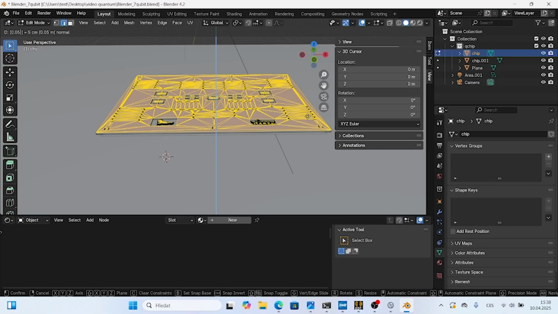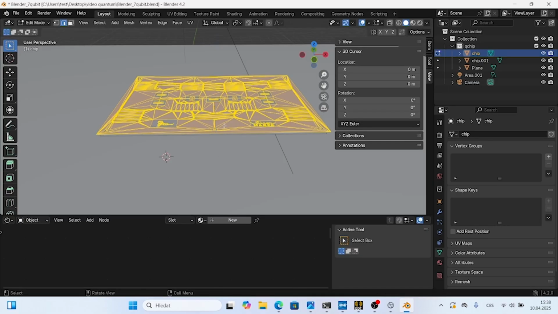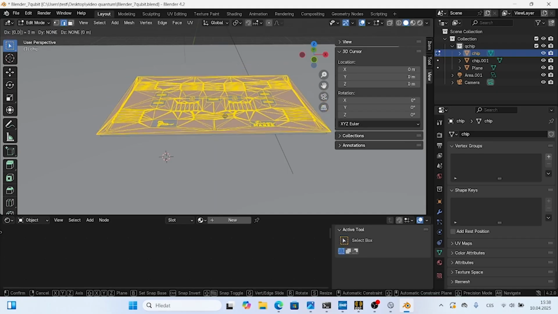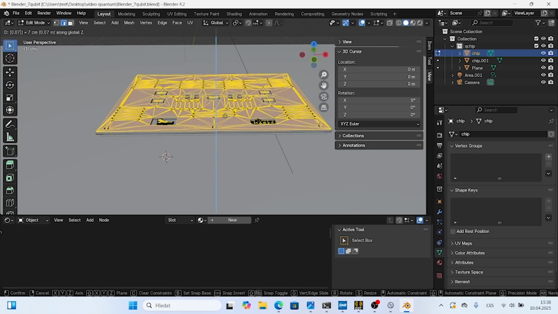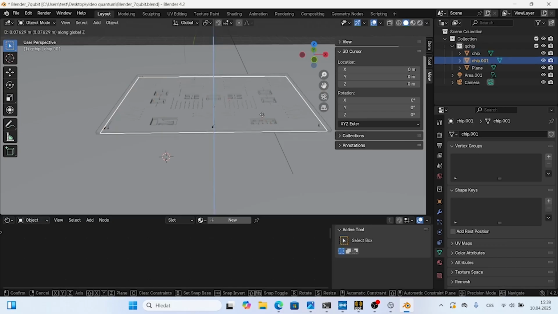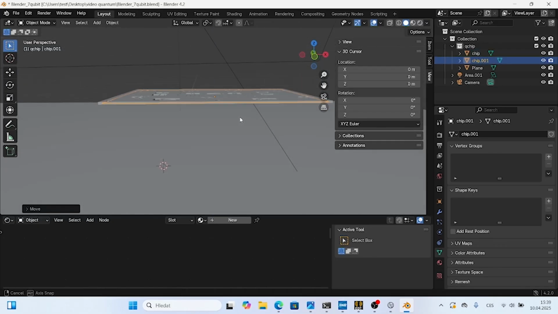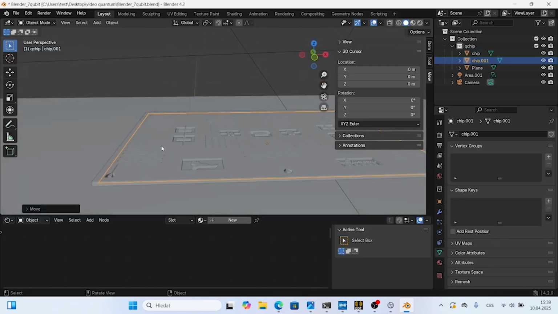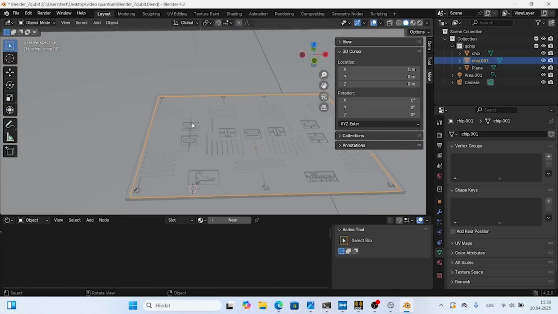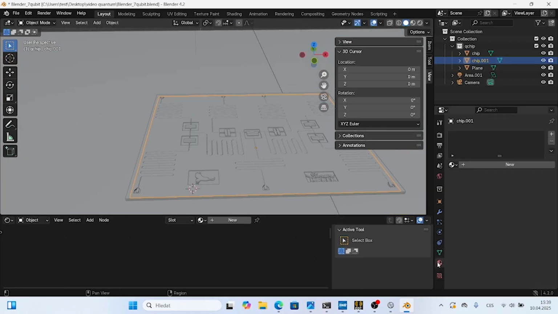Extrude it by clicking E. We will extrude it by 0.07 in the direction. We will go upwards with our second plane, and we will extrude it as well. And we will assign materials. For this, I already pre-made some materials.